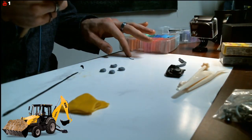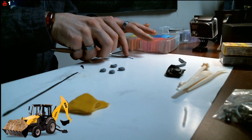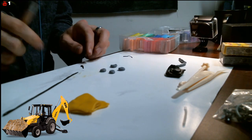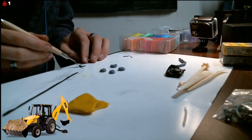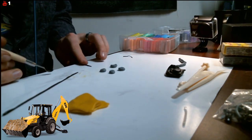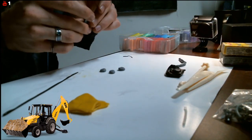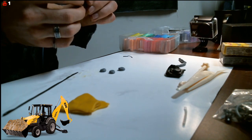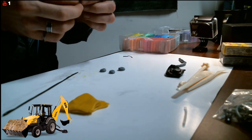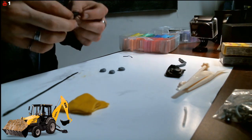To fill out the bulk of a model, what most people will do is they'll get tin foil, like your tin foil paper, and scrunch it up into the shape you want. That I can do. So for the cube of the cab, you would make a little tinfoil cab and then cover the outside with your clay. That way you don't have to waste so much clay. They do that with a lot of the sculptures you see, like the figurines. They're all done with tinfoil inside, scrunched up over a wire frame. And you can do the same thing here. Just make little tubes and stuff, stick them together, and then use the actual clay to hold it all together.